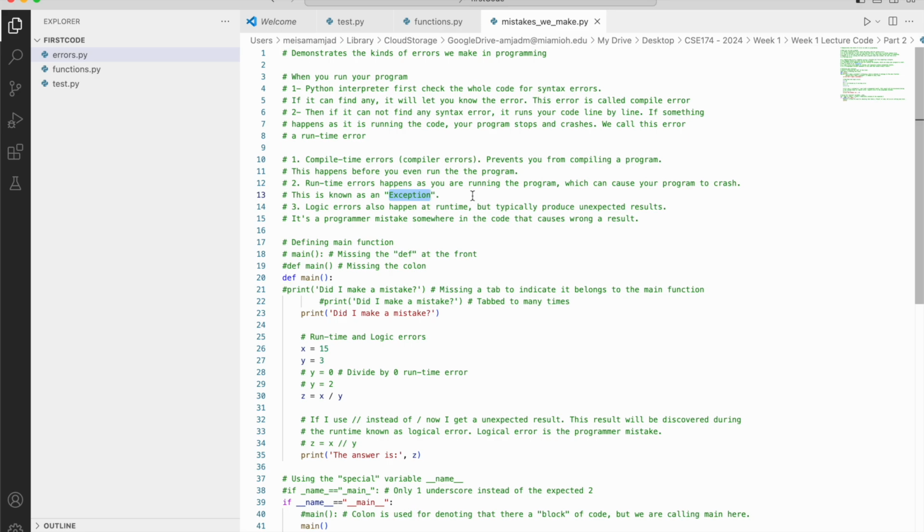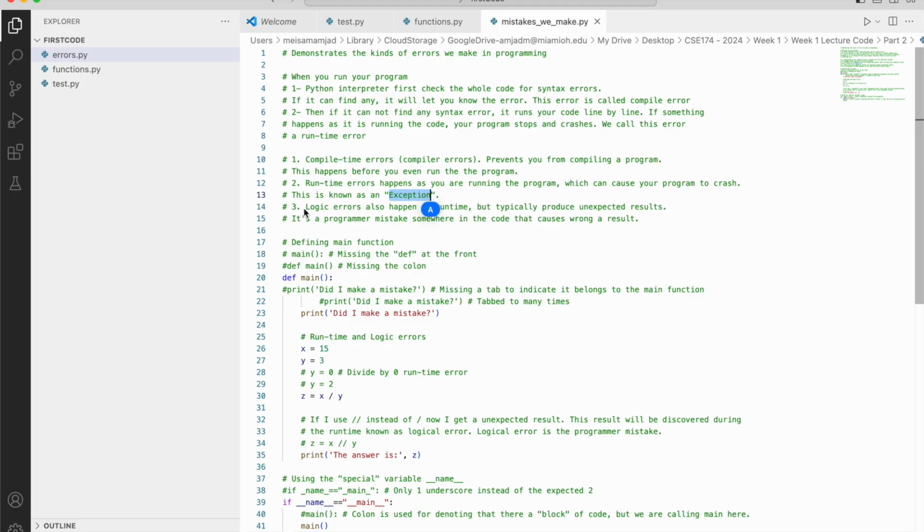So we can actually control these exceptions. It's a very important topic, so keep that in mind. Exceptions are errors that happen as we are running the code, while compile errors happen as we are checking and compiling the code before even running it.